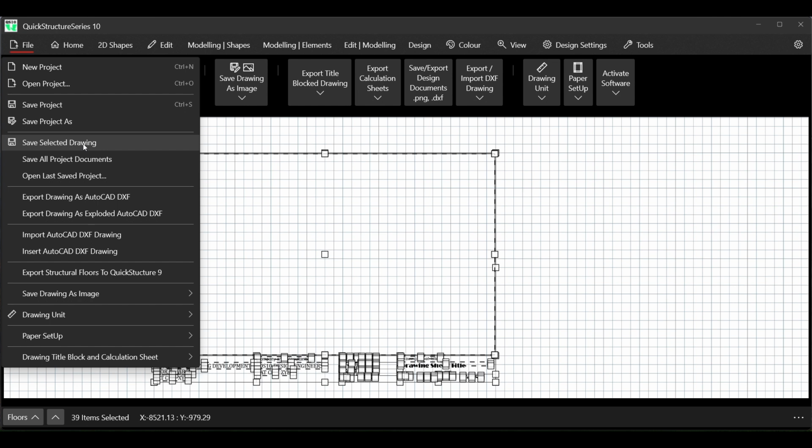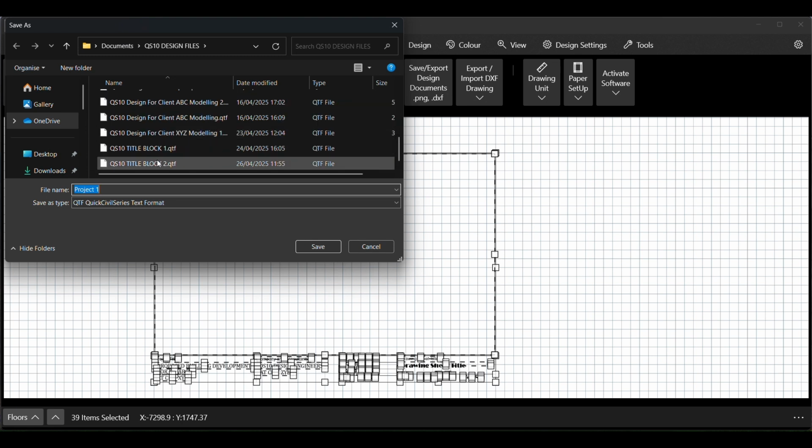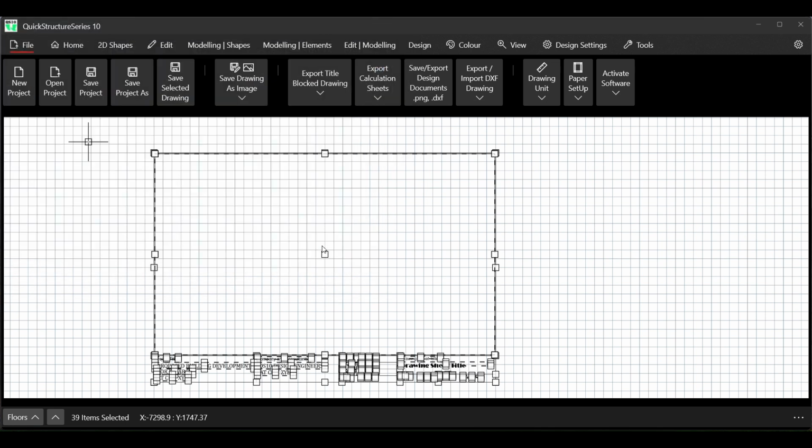It's always good when you want to select a bit of stuff and save it separately. We use this to save our title block. I'll call this Title Block 3. This title block, you can always bring into any project and use it, and it will become the title block for that project. So I will click Save. Our title block is saved.